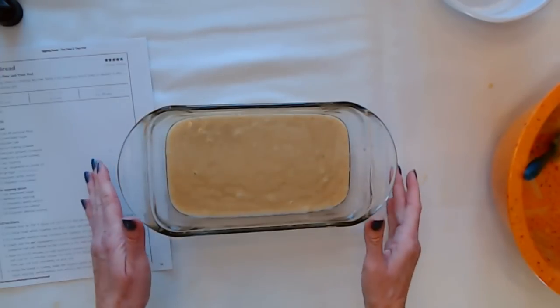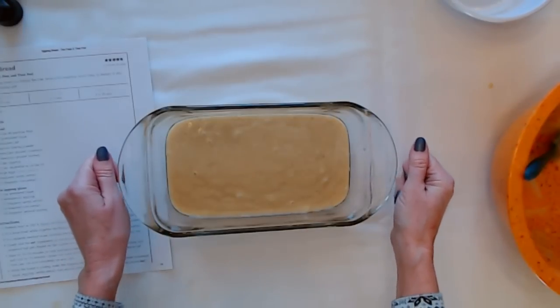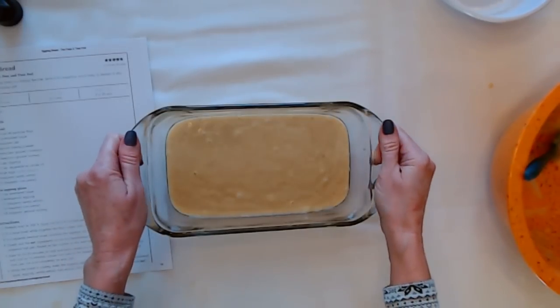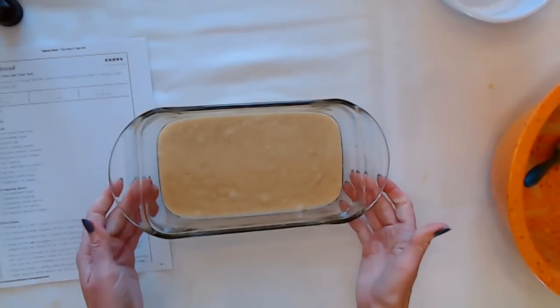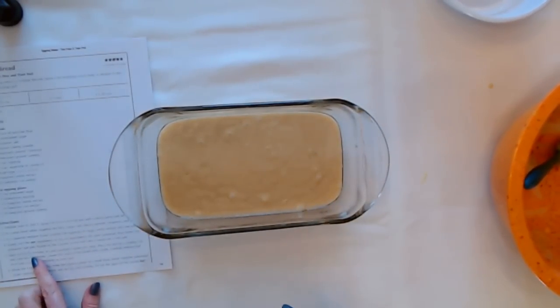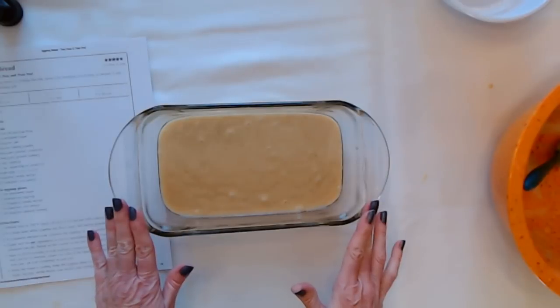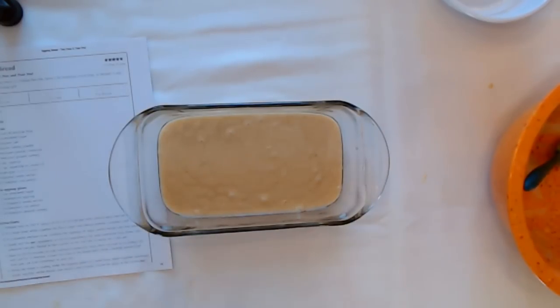So I'm not going to do it right now because it's very loud. But you want to just take it and kind of, you know, sort of tap it firmly on the counter. Okay, I have now done that. So we want to bake this for 65 to 70 minutes or until a toothpick comes out clean. So let's go ahead and bake this and then we'll see how it looks when we come back.